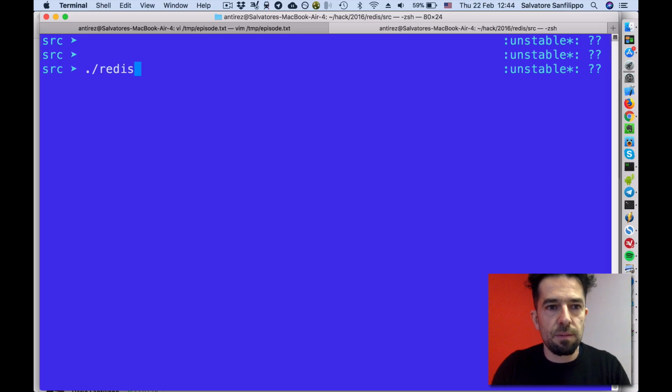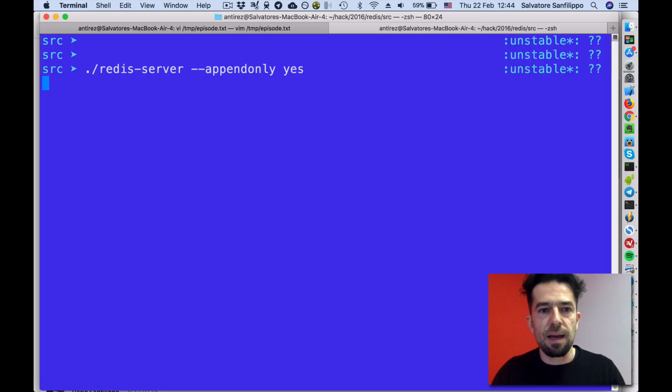So let's start a Redis server with append only file enabled.